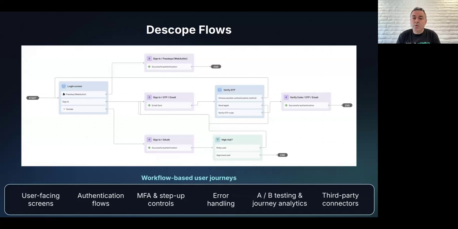Different authentication flows. We have initial authentication, we have MFA, we have step up, so you can control different authentication flows for different scenarios in your application. Full error handling in user-facing capabilities. You can customize your errors, you can create error screens. Some cool functionality like A/B testing and analytics, so you can create different A/B testing routes for your users. You can say, hey, I'm going to take 20% of my users and direct them to different authentication methods, like when you go passwordless or when you want to add additional capabilities.